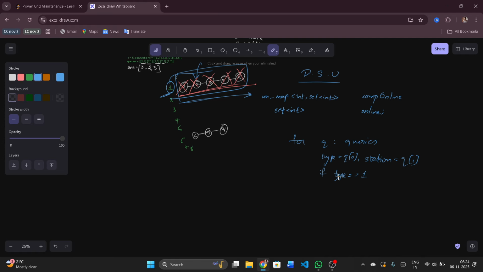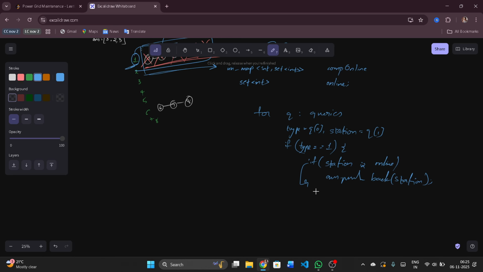So imagine the station is online, or let us start with online. If the station is online, then answer dot pushback the station itself.